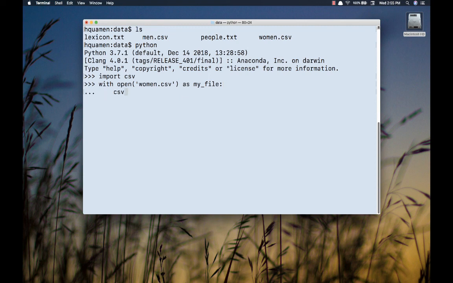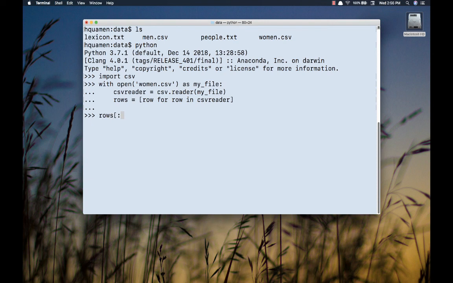And then I need to build a CSV reader. The CSV reader is in the csv module, and it's just called reader, and I hand to it a traditional file object, which is my file. And now what I can do is collect all of those rows, and I'm just going to say for row in csv reader. Oh my gosh, I'm having a hard time right here.